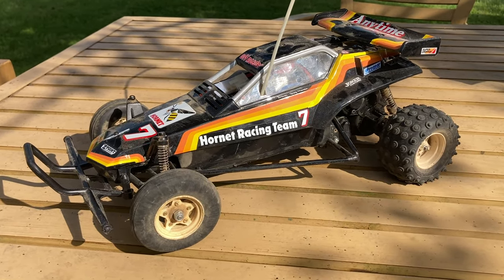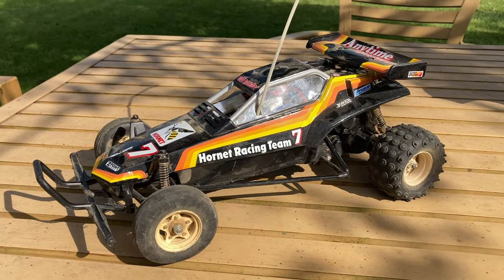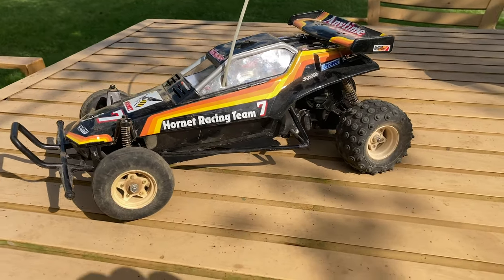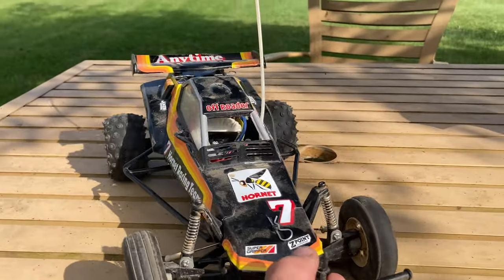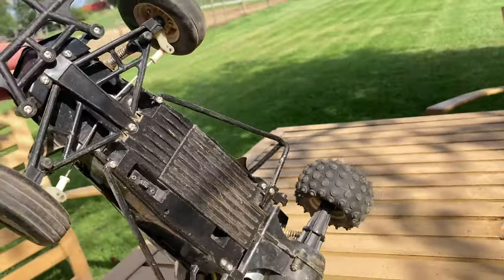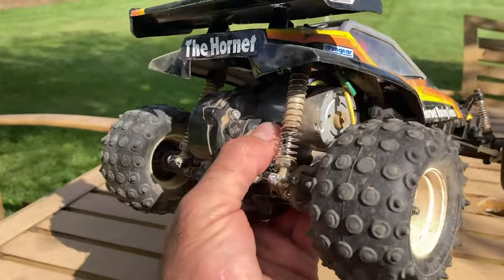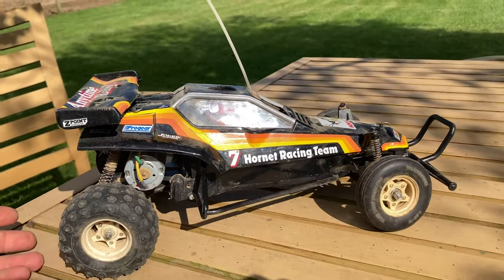If you've watched my previous video of the unboxing, I do still have my original Hornet — all I have left is the chassis. I would have to rebuild from there to get it up and running again, which I might do. But in the meantime, this thing's ready to rip. I've got about probably five packs through it since I got it, and it runs great — just like I remember from when I was a kid. The sound, the bumpy suspension, the 540S motor in there, it's just amazing.